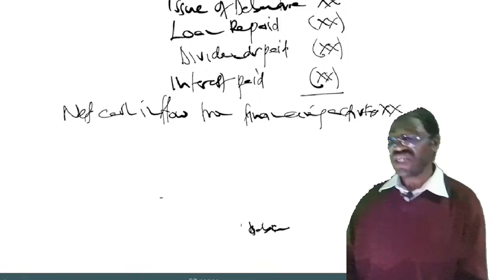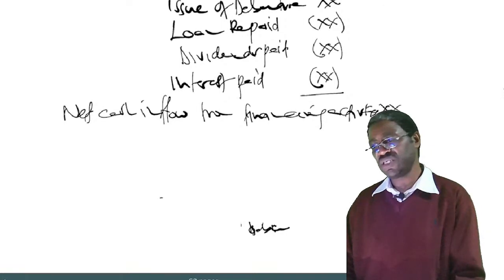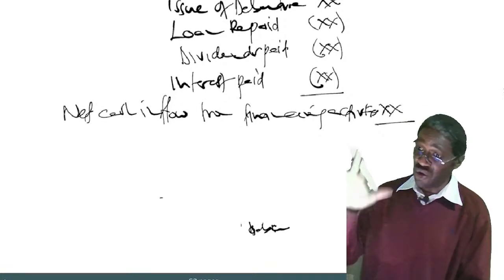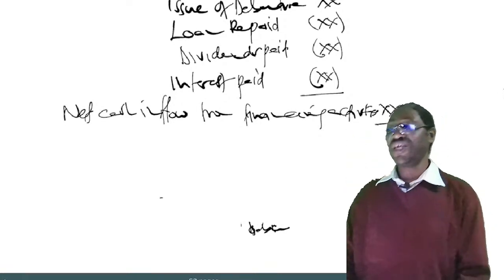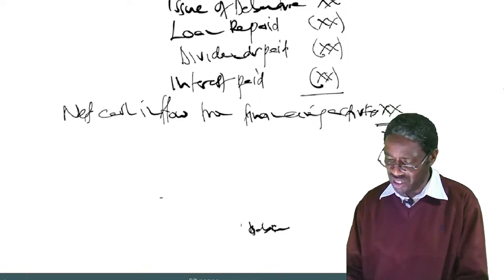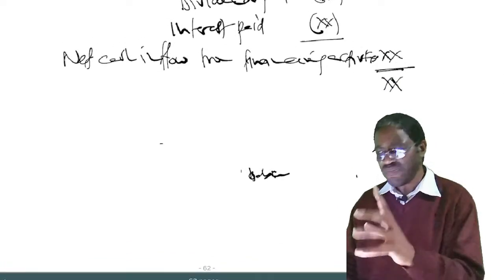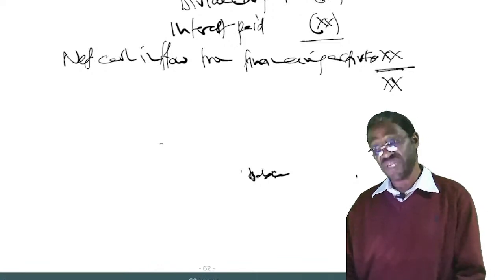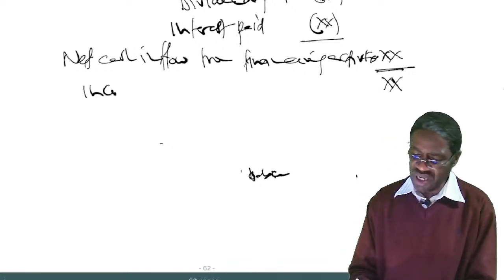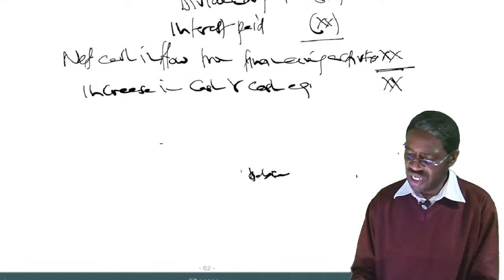Now that we are through with the three categories, I told you, get the totals of those three categories. That is the operating, the investing, and the financing. Once I get the total of the three, I have told you a short while ago, that amount could either be positive or it could be a negative. For now, let me assume it's a positive. You come and call it increase in cash and cash equivalent.